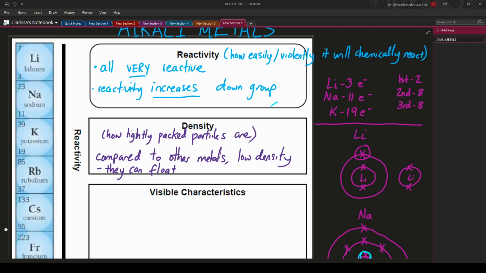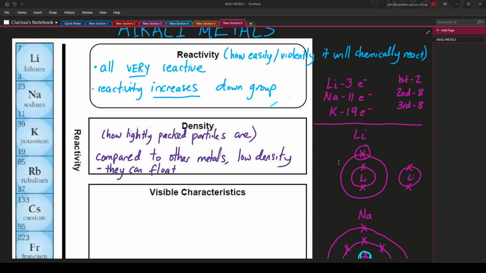Now the real shame of distance learning is normally we would have this chemical reaction in class. So normally I would show you the reactions of lithium, sodium, potassium in class. I will link a YouTube video so you can see it on YouTube instead, but it is quite a good reaction. When we come back next year, if I still teach you, I'll try to find a time to still do this experiment as a quick recap.